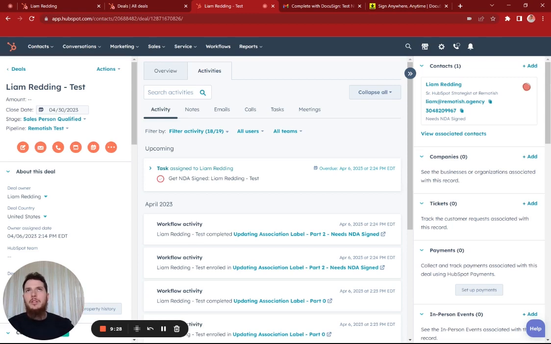Because you're starting from the contact object, there's a one-to-many relationship that can exist between contacts and deals. So one of the things that HubSpot does when you're trying to do cross-object logic like that is it has to say, if I'm trying to build deal logic off the contact, is that contact associated to at least one deal that meets this criteria. And because that's the process, you have to build these association labels that pinpoint which deals you need to move through the different stages. And then actually a different version of this process would need to be built for every single pipeline in your portal, or at least in our use case.